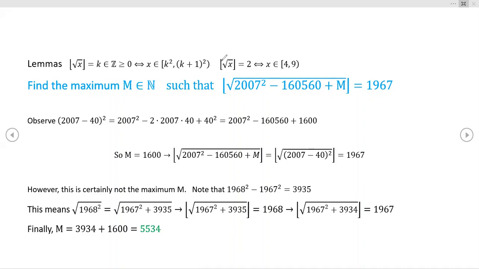This says the floor of the square root of x is equal to 2, provided that x is trapped between these two numbers. And notice these two numbers are just perfect squares. 4 is equal to 2 squared, and 9 is equal to 3 squared. Now notice we have to exclude 9, because the floor of the square root of 9 is equal to 3. The floor is called the greatest integer function.